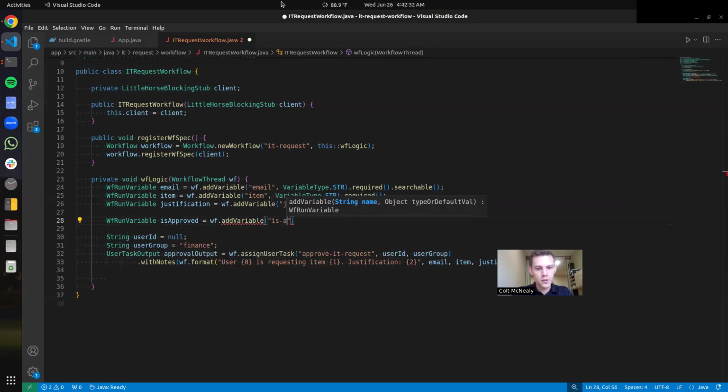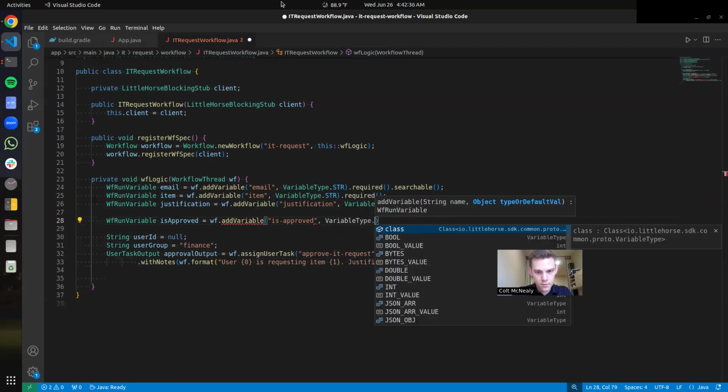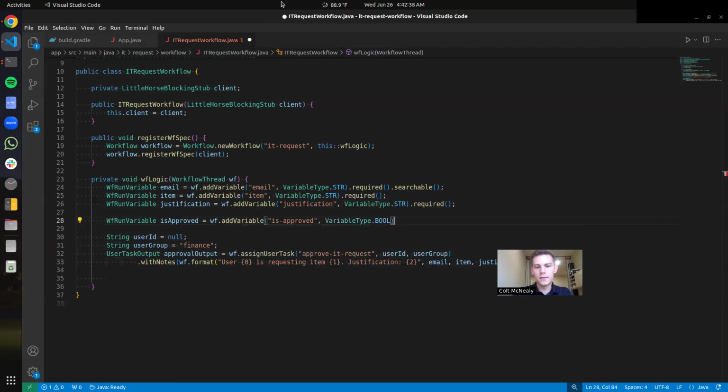This first variable is going to be a Boolean called isApproved. And it's not going to be an input variable. It's going to be just a Boolean that is used internally as part of a workflow.